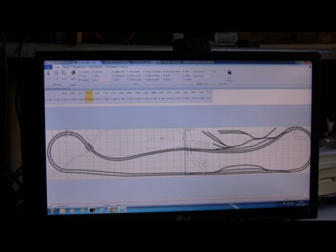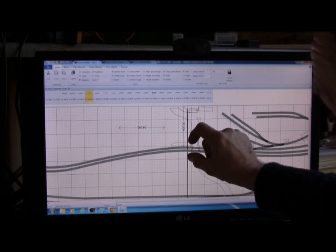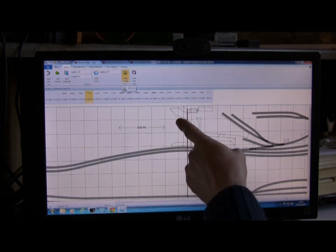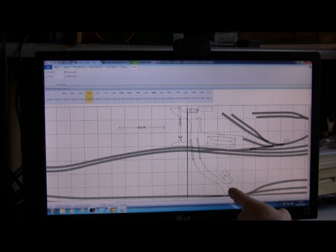Another little useful item is that I wanted to know where the main line was here when I was starting construction, whereabouts it was, so I needed a measurement from the edge of the baseboard. So again, up here you've got insert, add ruler, etc, and so you've got this ruler that you can put in, and you can actually measure from the edge of your baseboard, grab the end of the ruler, and to the track it is 30.597 centimetres. So again, if you're trying to measure anything, it's absolutely superb in that respect. So I can highly recommend that.